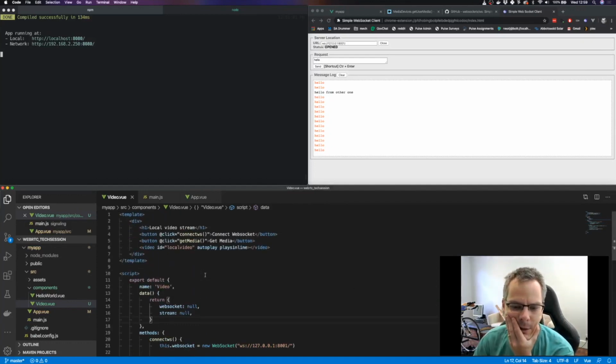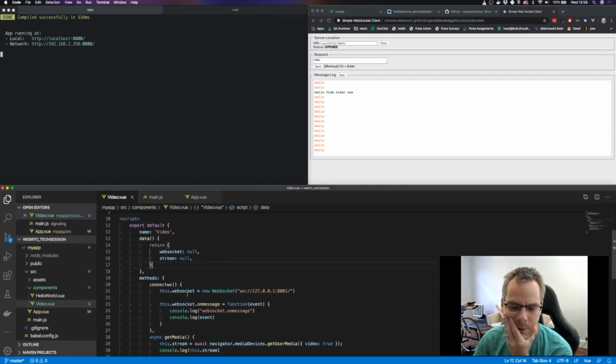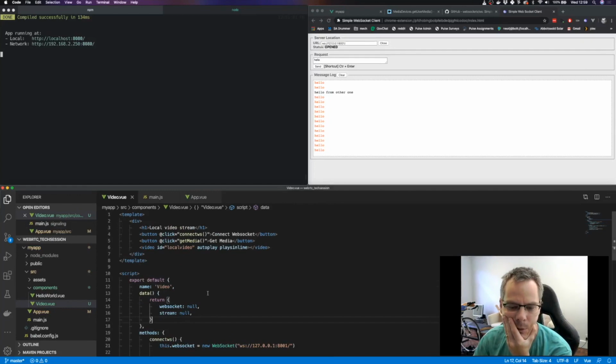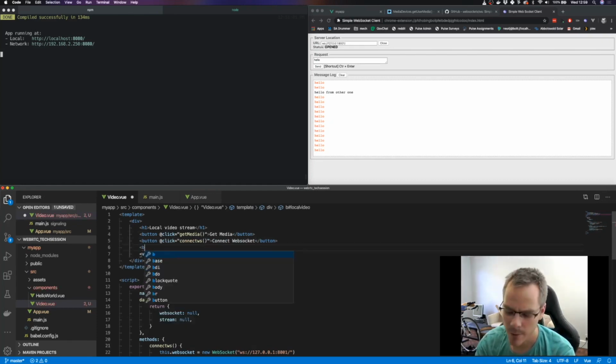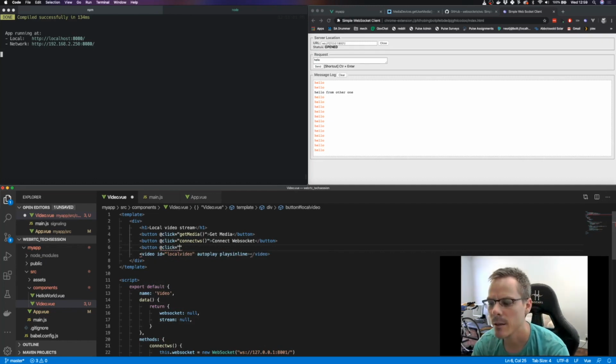Okay, so we can connect our WebSocket, that's cool. We may come back here and add some more things as we handle those messages. But let me just change the order of these buttons. The next thing we're going to do is begin to set up the WebRTC connection.